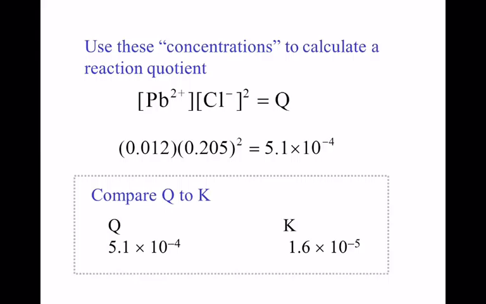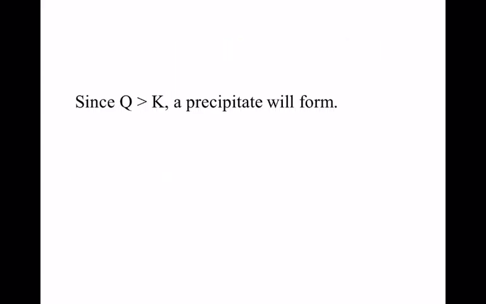And it was just this semester when I'm thinking, I usually think through it with Q being too high, we have too much products. The products are the ionized or the dissolved species, so we're going to have, but now I'm just like, oh, if it's large, then that means precipitate will form. So I don't even think through it this time. So precipitate will form, and that's the answer to the question.